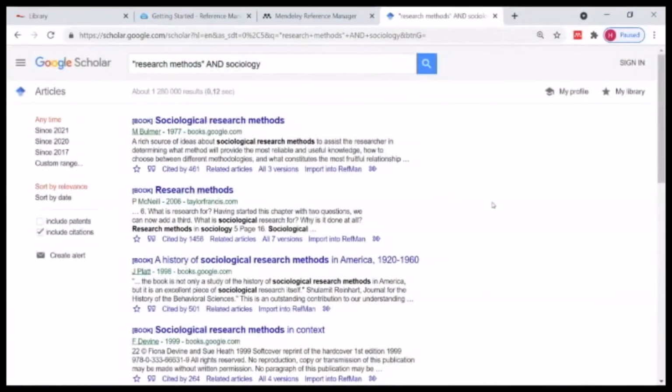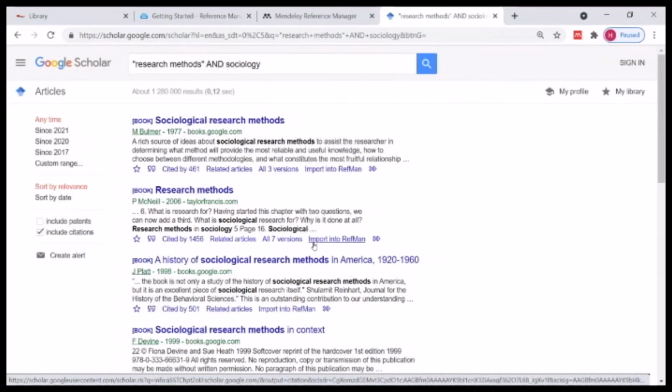Okay, so what I do if I want to, let's say I'm interested in this book. This is a 1977 book. Maybe this is a seminal title. You know, this is one of the key titles on methodology books in the field of sociology. So this says sociological research methods. The fact that it's 1997, it doesn't mean anything. In some instances, you use all these old books because of the key concepts that are in these books, so that you can understand the methodology parts in the field of sociology.